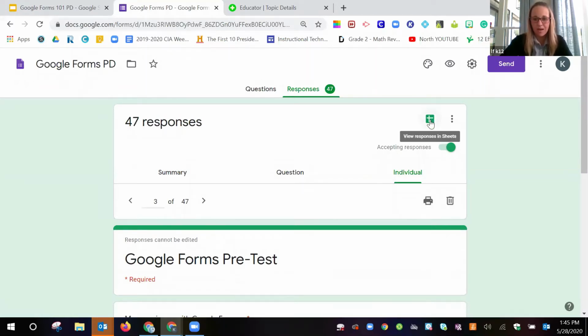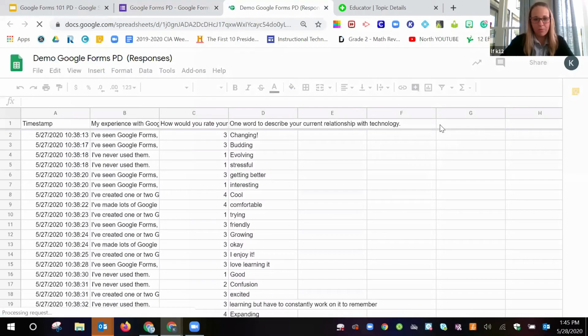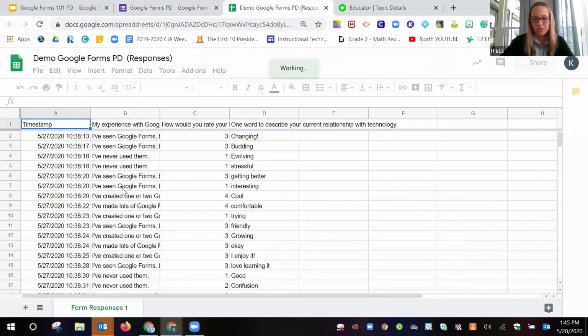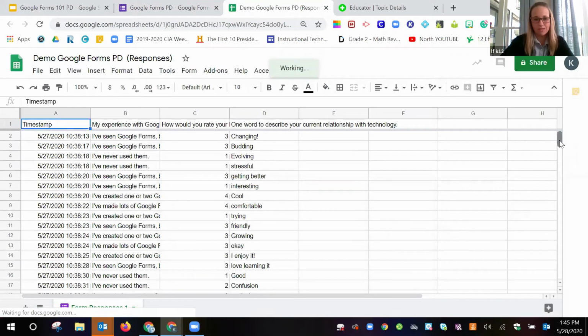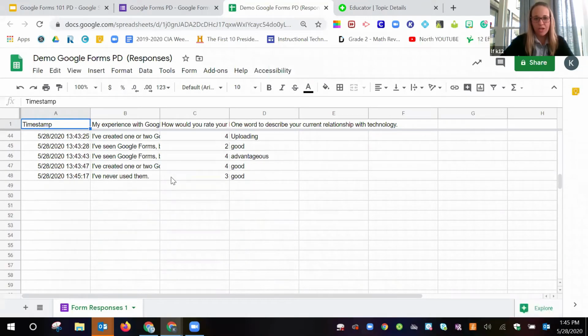Additionally, I can go up here and I can click a spreadsheet. So I can open up a spreadsheet and it will put all of my information collectively on this form. And then what's really nice is Luke and I have been using these, and Dawn and Andrea, we've been doing some conditional formatting where we change the colors of the cells based on the responses.